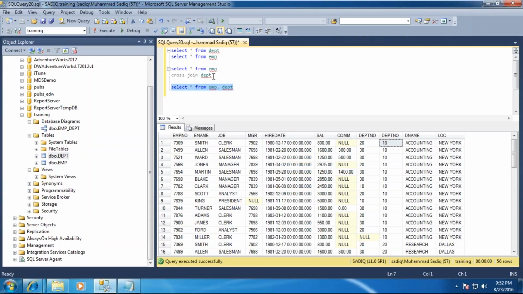The other way is you start with one table and then say cross join the other table. Sadiq, you're saying that star means all columns from all the tables. Okay. All right.